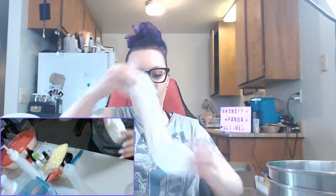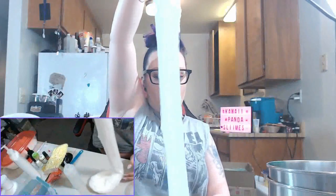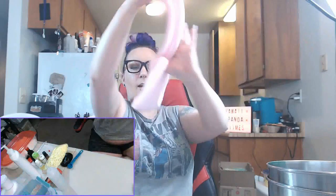I do have another cloud slime that I will actually show you. It's a little different than this one. It's amazing. So pretty. I love it. Now this is a more dense cloud slime. When you get this kind of cloud slime, you're probably going to think, I'm not sure if I'm going to sell this kind of cloud slime. It is very dense, and it can rip on you if you don't do it correctly. So you just do a flip. It's more handleable.